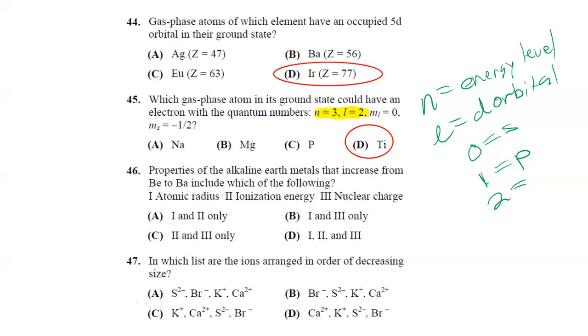So we really are looking for titanium here because we're looking for that 2. Now the ML tells you the orbitals inside of that D, and the MS tells you the spin of them. But both of those can be any electron inside of that 3D orbital, because they all have the same energy. So we don't know whether ML 0 fills before ML minus 1. And so as long as they're ones that just have those 3D electrons, then we'll be able to identify one of those elements in its ground state.